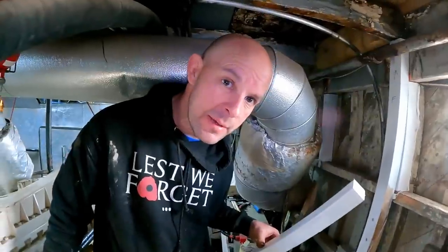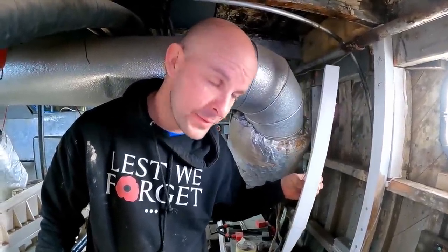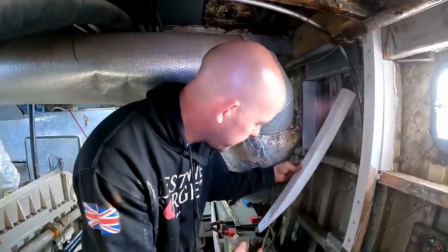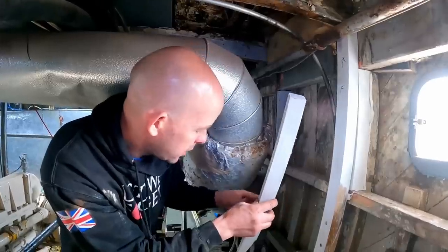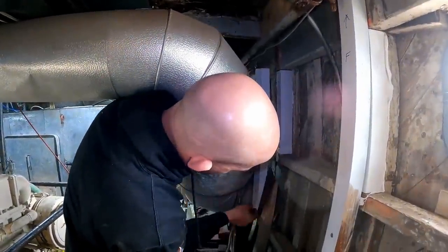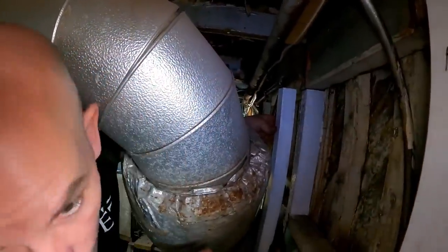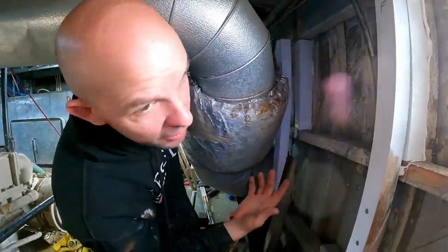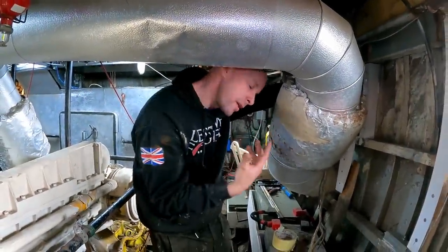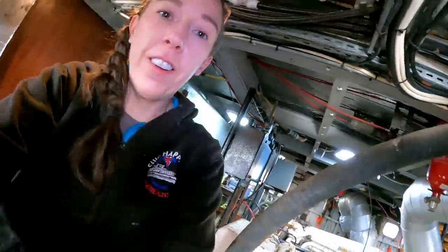Okay, so what we did, we steamed it, we clamped it up, we left it a few days, we painted it, then we come back to it, then we've cut the scarves. What I do is cut the scarf, make sure the scarf lines up, in case you mess that up, then you've still got a bit of extra on the top. Yeah, makes sense. So, how I did it, I lined it all up here, we clamped it up, and then I marked the top. But that's wrong, because it needs to go all the way up there. Because I'm trying to hold it, my head's wrapped around the exhaust, I'm marking it and stuff. I've marked the wrong place. So, get the glue on. And it's too short.